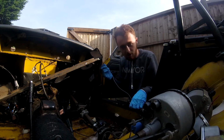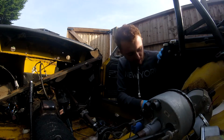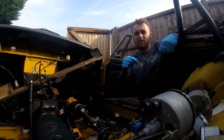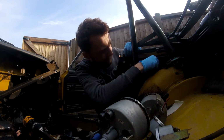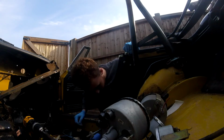This is a modification the old owner put in years ago, which I've also got removed, and it wasn't put in properly. It all ran around the car holder. Firstly, if I remember, this blue dodgy wiring is going to the back of the car.